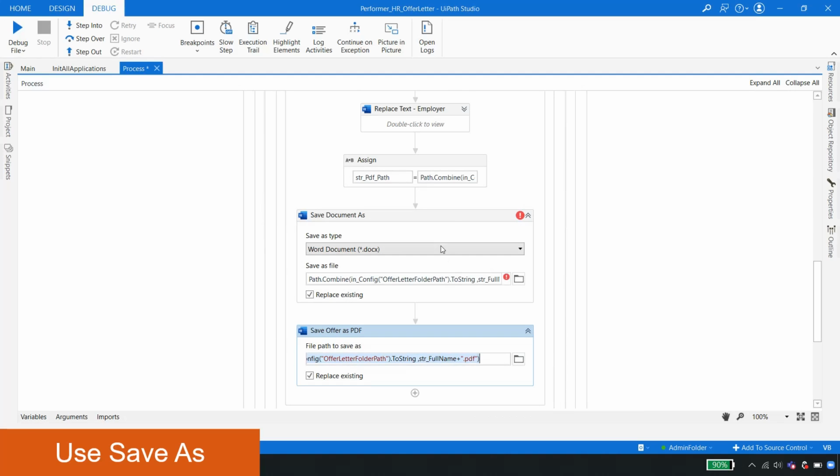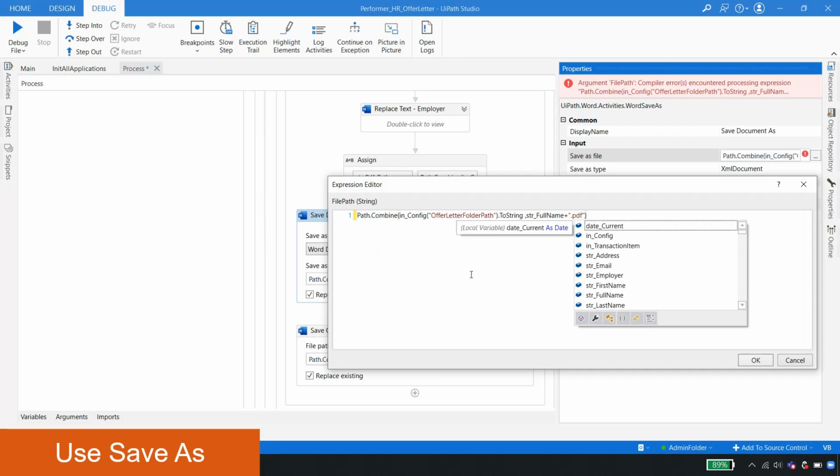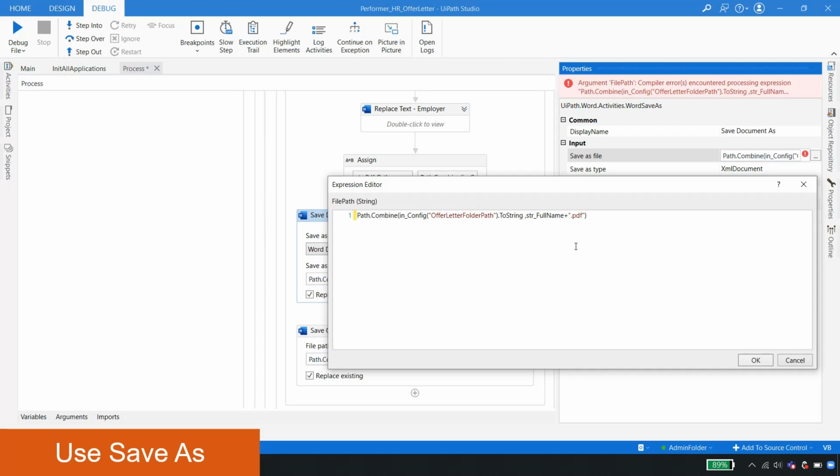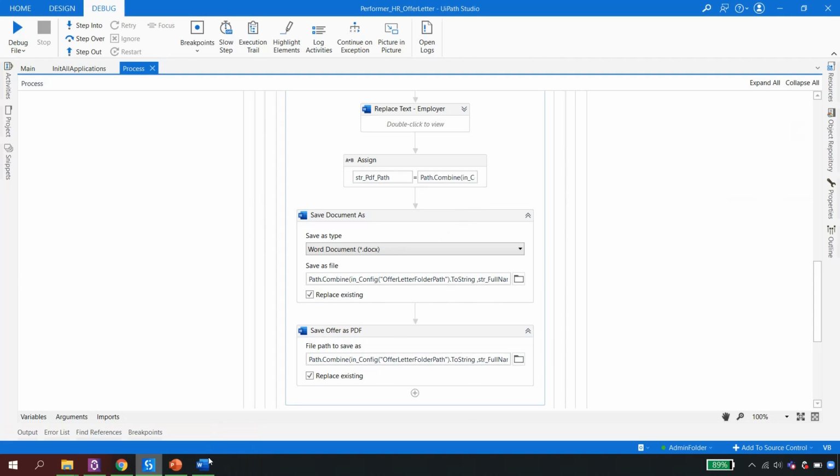Let me copy this from here and go to Save Document As. In the properties, all I have to do is paste it here, and instead of .pdf, just type .docx. That's it. So that means I don't want to save the template itself.